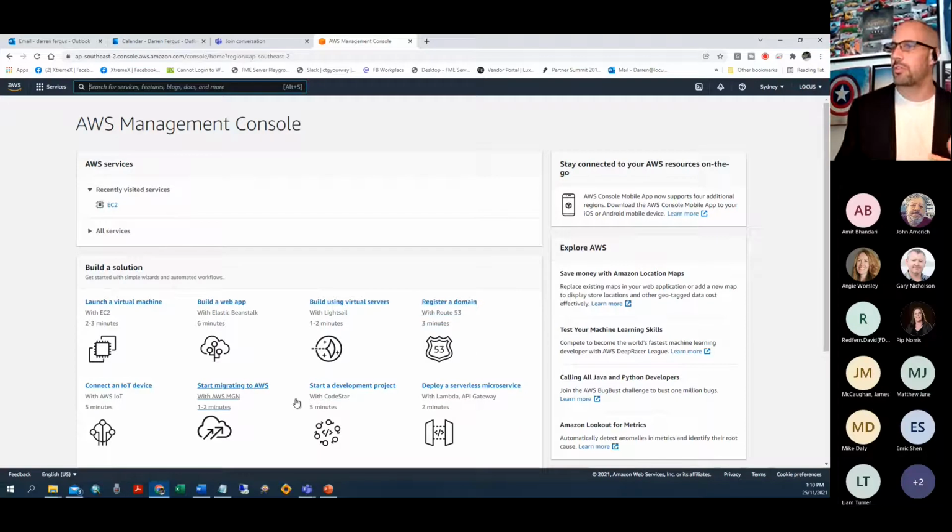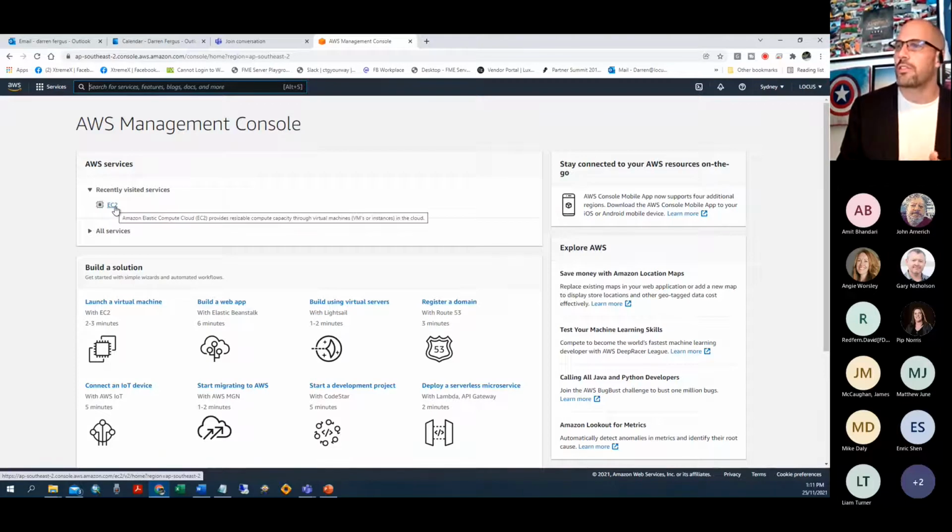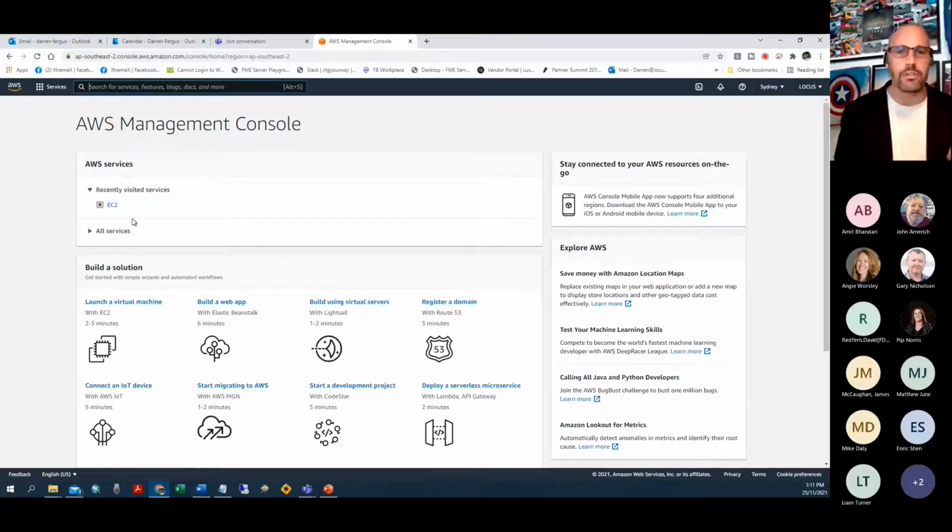There's some information around here, maybe different services or different solutions that I can roll out. I can access these services up here. I can hit this, it takes me to the home screen. I'm not going to spend too much time talking about this, but the thing I want is EC2. Now, you won't have recently visited EC2 there, because you've never been in it before. So we're going to make the assumptions for you for the first time.